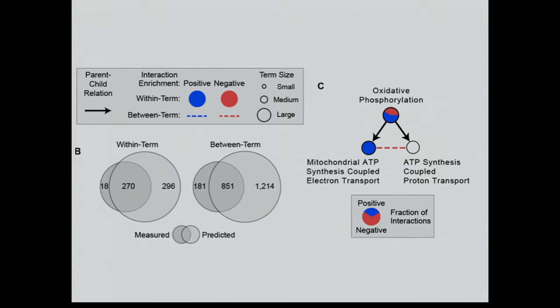So keep in mind, a positive interaction is two disruptions that actually produce better than expected growth. A negative interaction is two disruptions that produce worse than expected growth. So here you can hit electron-coupled transport until the cows come home, essentially, at least twice, and the cell's fine. Okay? But if you hit one here and one here, the cell's dead. And at this layer, you wouldn't have seen that. You only see that explanation here. And so now you can begin to see how that's going to convert into ontotype logic in the machine learning.